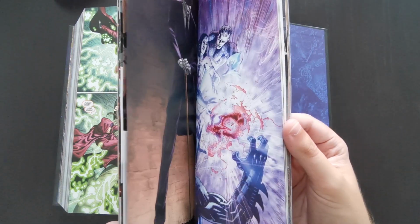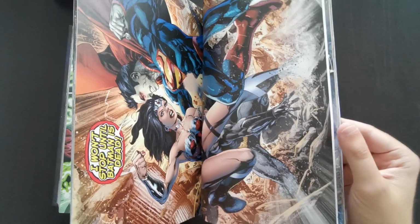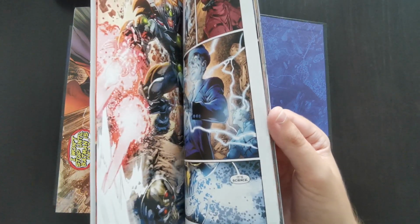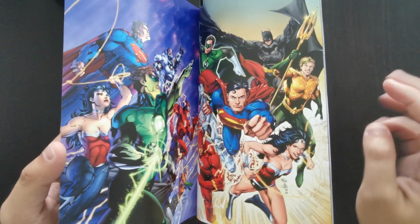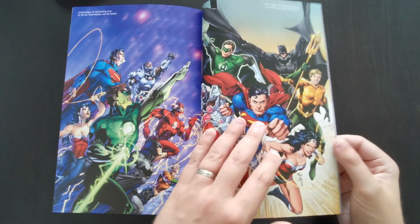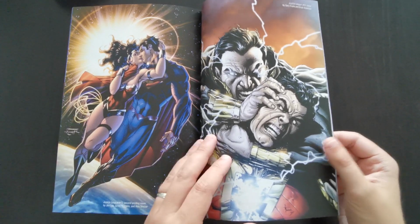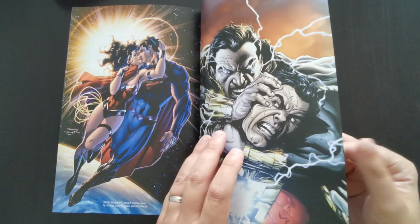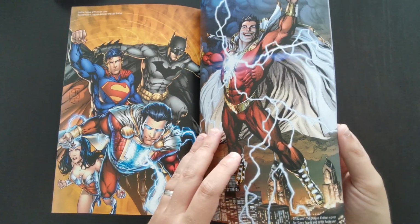And yeah, I'm just going to skip over the last pages just because there's a bit of a spoiler at the back. So if we instead just go to the back of the book, what you get in here is lots of variant covers by various artists. Just give a flick through here, but there's loads of them. I've already skipped over a few, I think, but some really cool covers in the back here, really nice artwork.